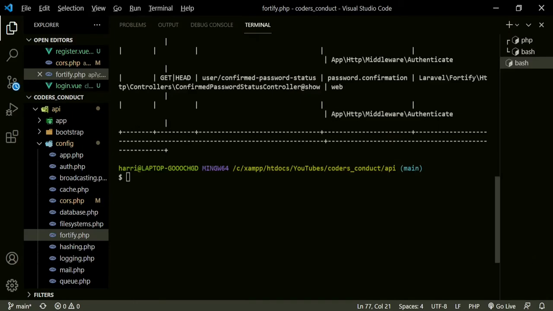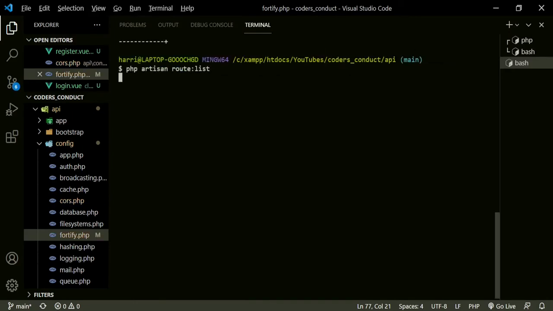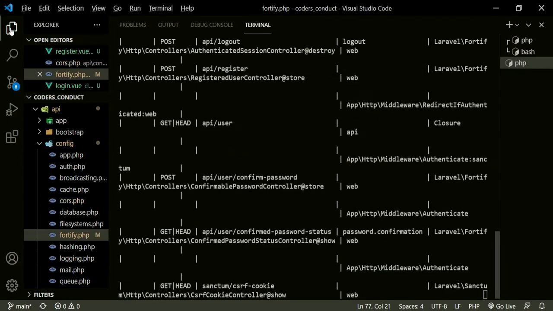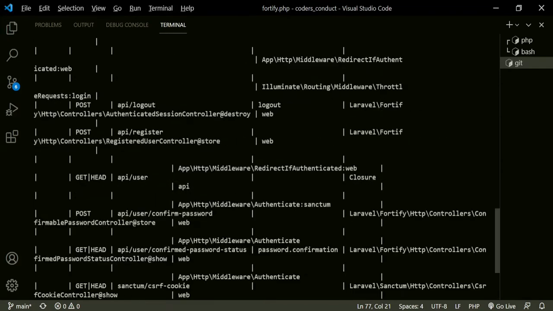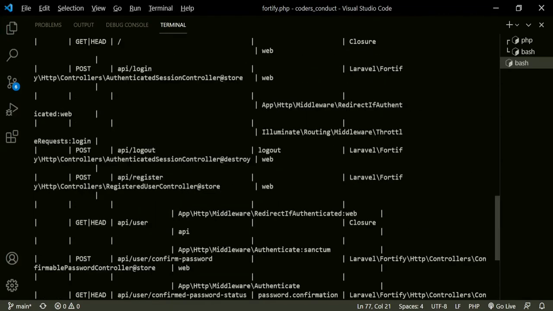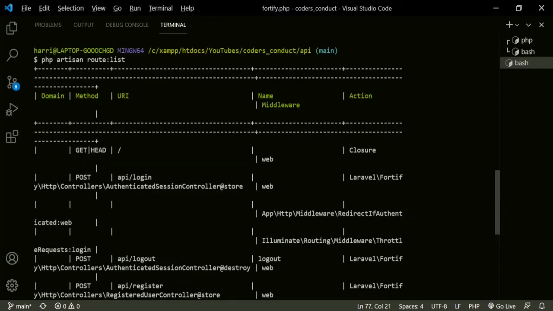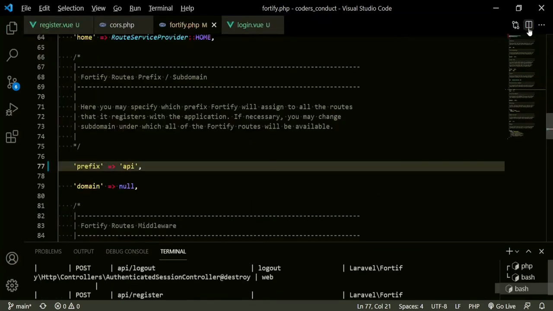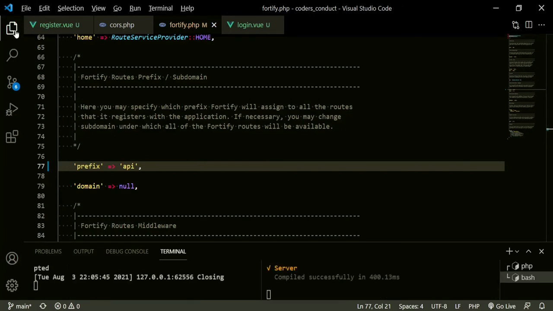So let's take a look now. Go ahead, php artisan route:list. Okay, and now you can see our authentication routes now have the API in front of it, which is exactly what we wanted.